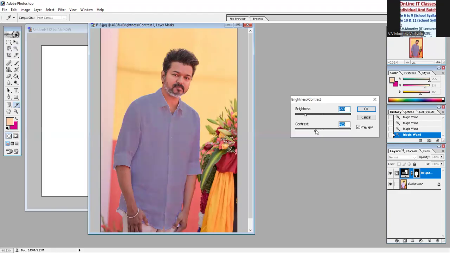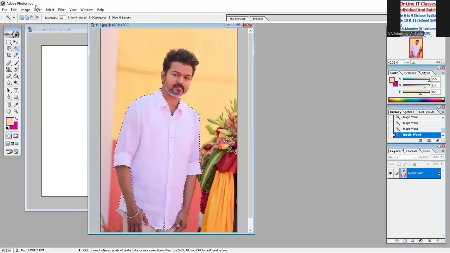Brightness, then contrast. After selecting OK, you can get different colors. You can save the photo also. Now cancel this one.